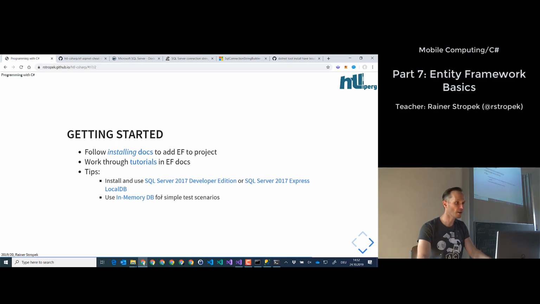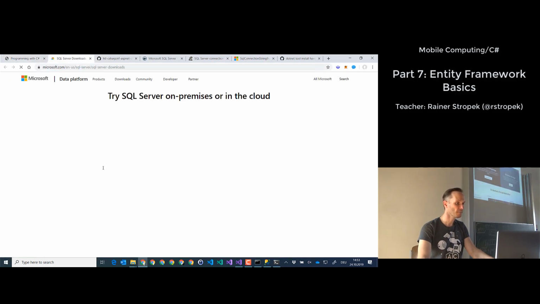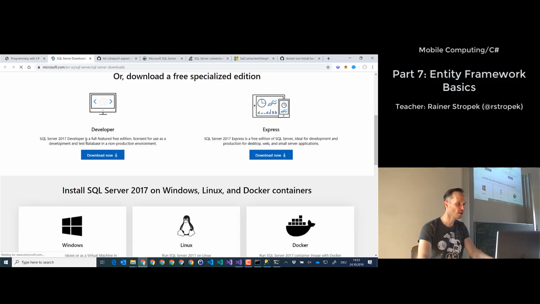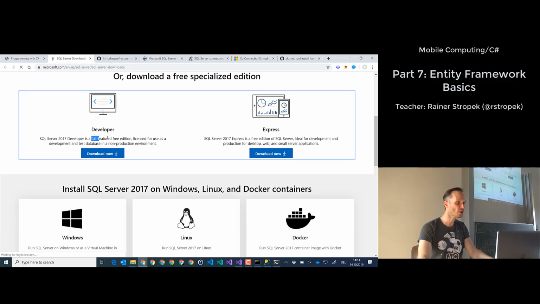So if you look on my slides, you see a link here on slide number 2 in the Entity Framework area. You have a link to SQL Server Developer Edition. You see that here? The Developer Edition, if you follow this link, is a fully featured free edition of SQL Server.